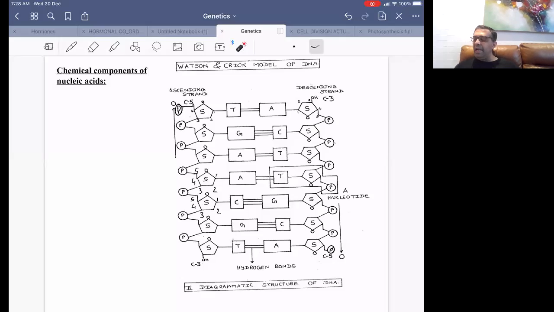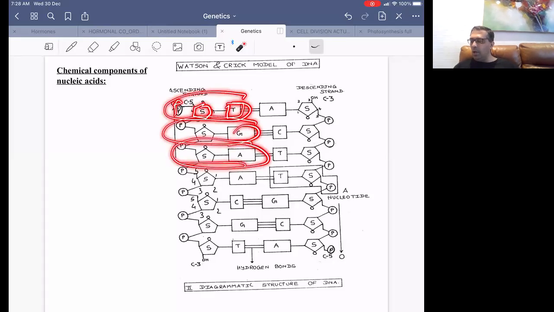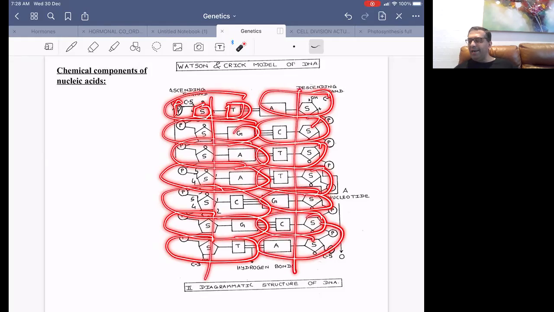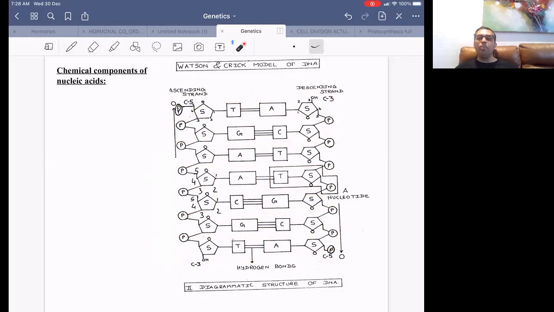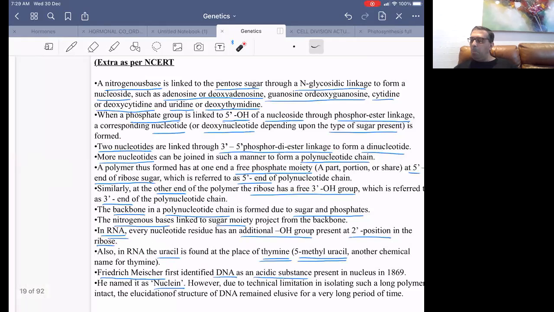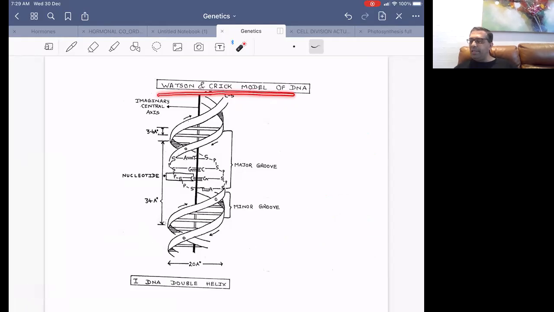This is the structure of the DNA consisting of nitrogen bases, sugars, and phosphates, which are called nucleotides. So the DNA is a long chain of polynucleotides, which we have analyzed so far. And these are two polynucleotide chains, which is the chemical composition of the DNA. If we look at the same structure three-dimensionally, that is the model given by Watson and Crick, called the DNA double helix model.